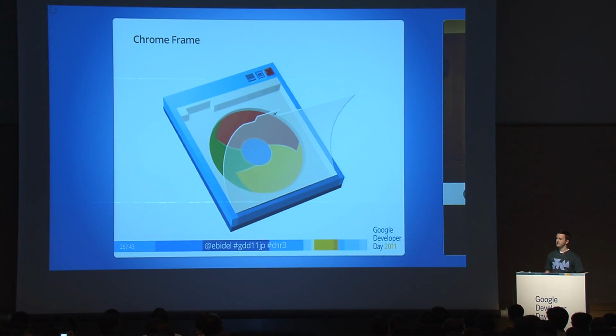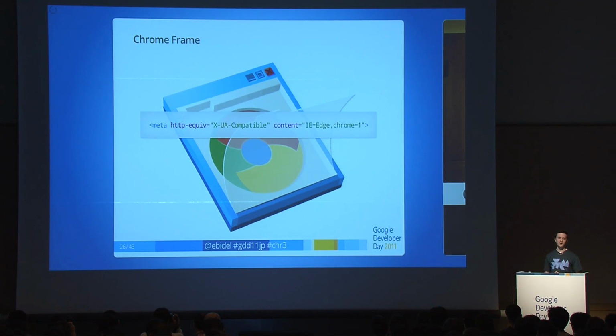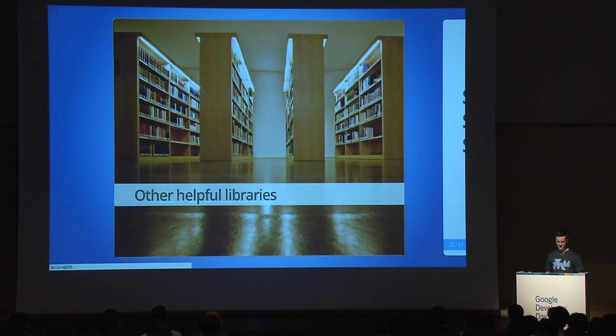Now, for everything else, for things that you can't create a JavaScript library for, there's ChromeFrame. This was talked about a little bit before, but I just want to re-emphasize how awesome ChromeFrame is as a web developer. If the user has this installed and your site has this meta tag on it, the whole page is going to be rendered as if it were in Chrome. So you get lightning fast JavaScript, you get perfect CSS, you get the ability to do web workers inside of IE6 or use the web audio API inside of IE6. That is crazy, but awesome. It's really cool.